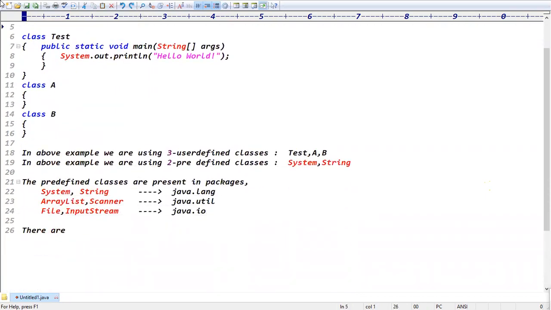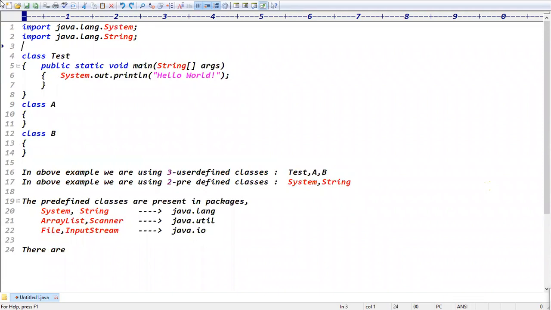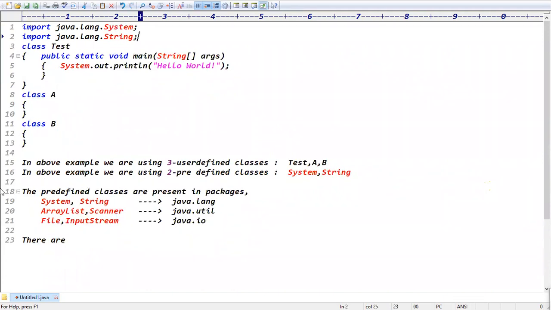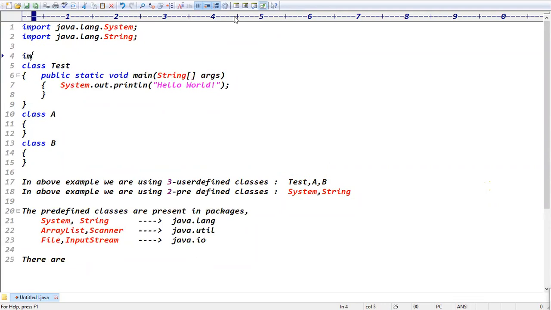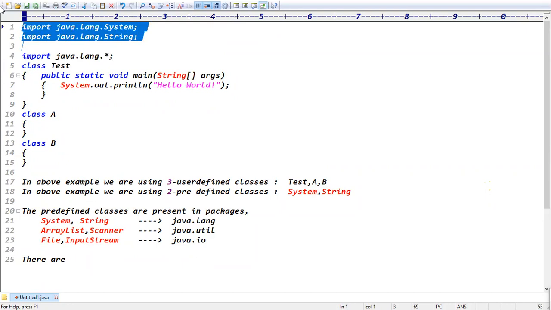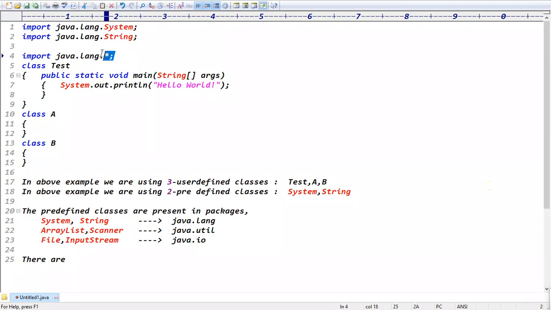When we're using many classes from a particular package, instead of importing multiple things, I can simply go for import java.package.*, the star symbol. Star represents all classes. But it will slow down the system. Why slow down? Because star represents all classes, and it picks up the classes that are needed out of all. From a memory point of view there are no issues, because these days memories are very cheap, so we need not focus much on memory.